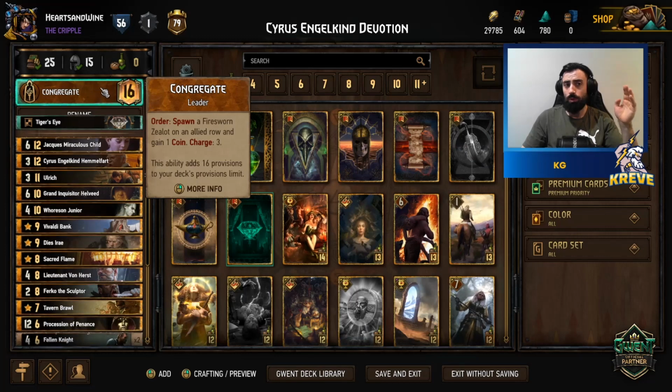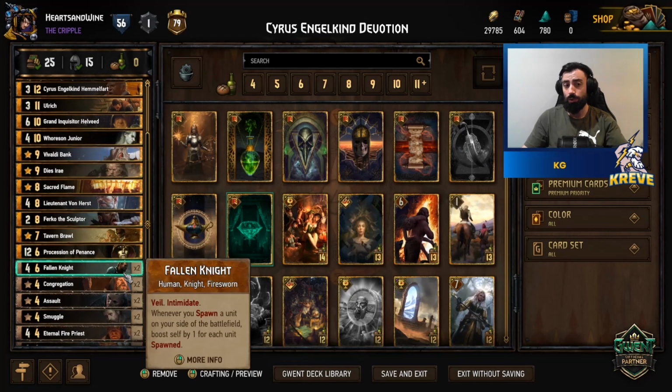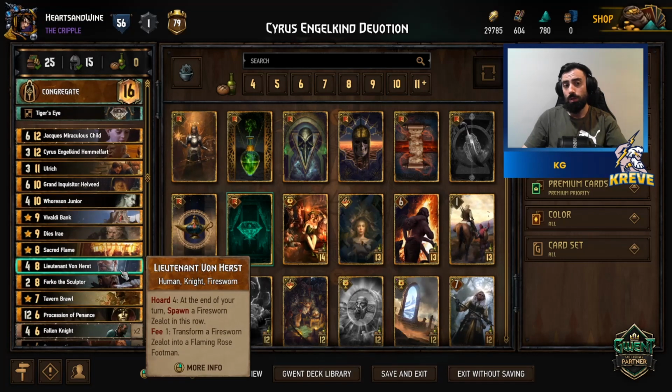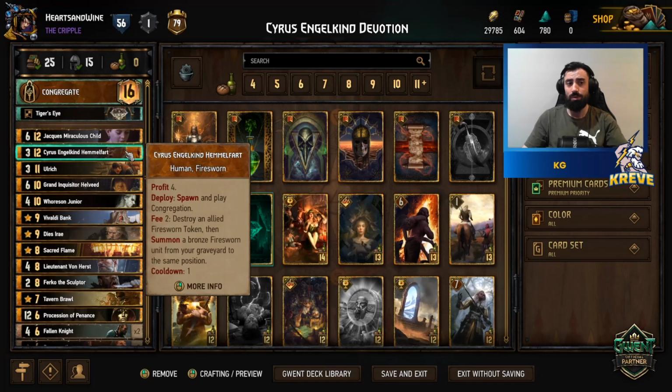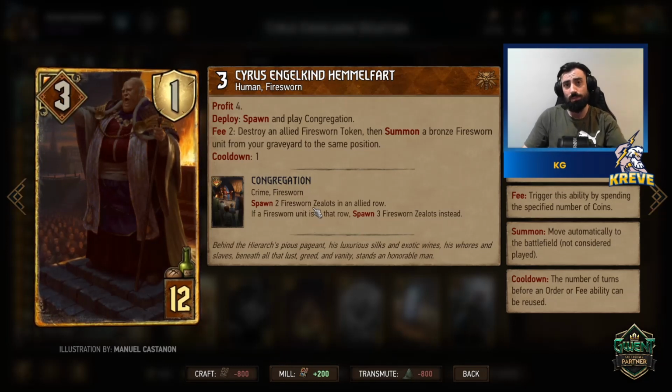The way we're going to be looking to use Congregate is at the time that we play the Fallen Knights, because they'll be boosting whenever we spawn a unit. Also, at the time when we play Cyrus, the new card, we can use the coins gained to add to the fee-spending ability that it has, to bring back some of our bronze Firesworn units from our graveyard.